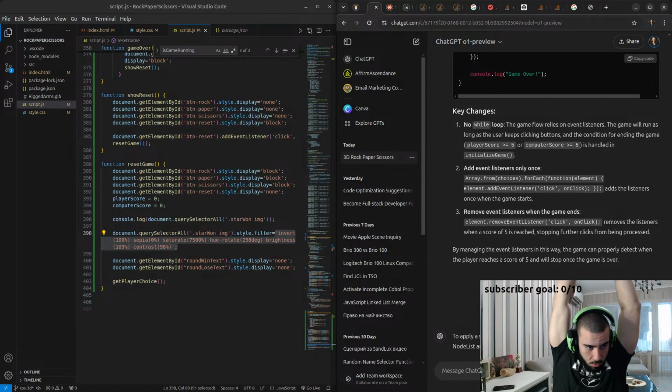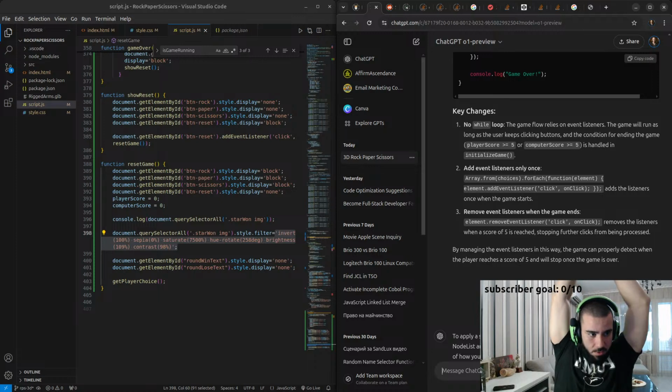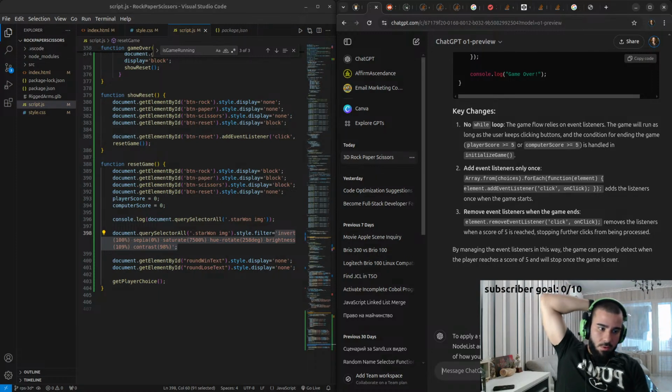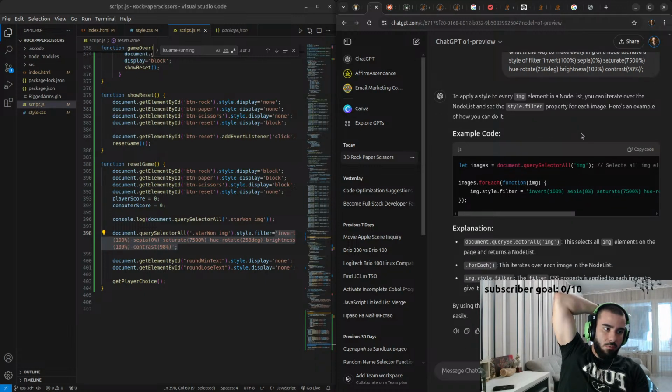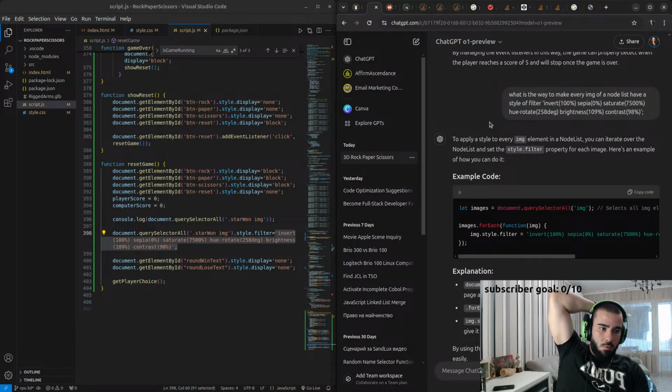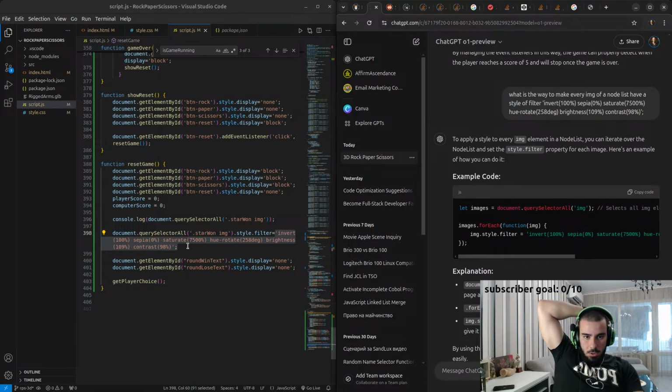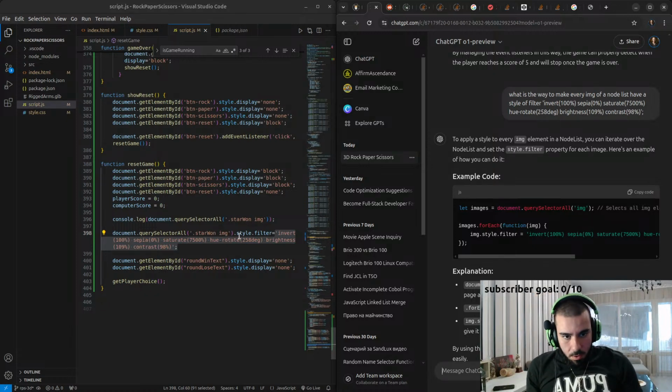To style every image element in a node list, you can iterate over the node list and set style filter property of each image. Here is an example of how to do it. So they just store the stars.